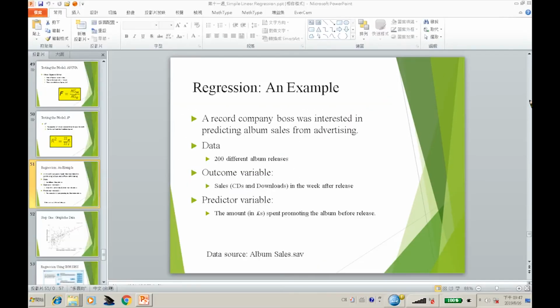Okay, before we do this practice, in this regression section, we have a simple regression analysis.